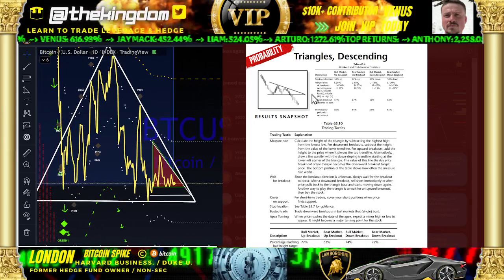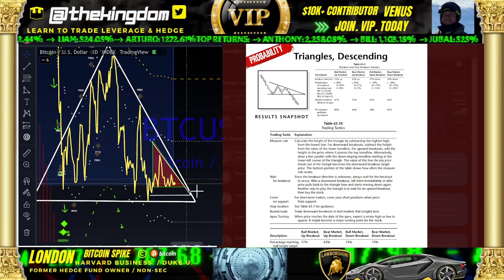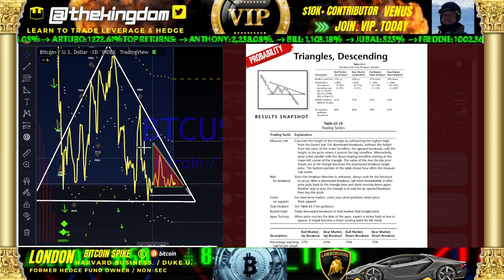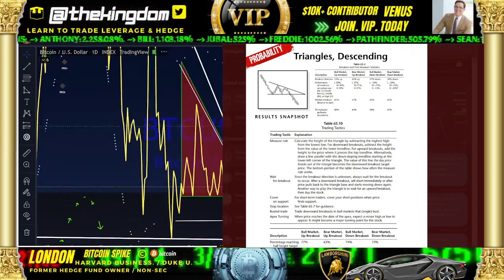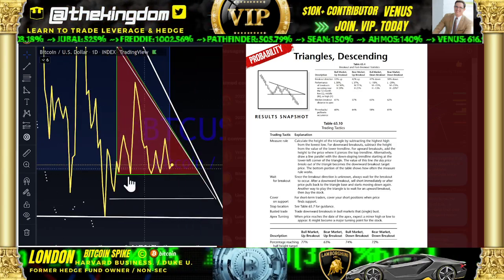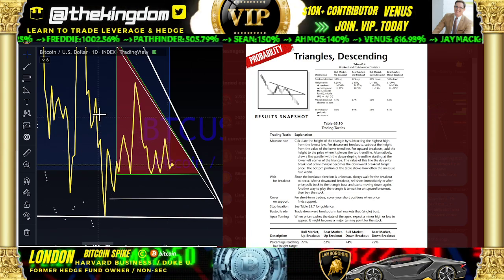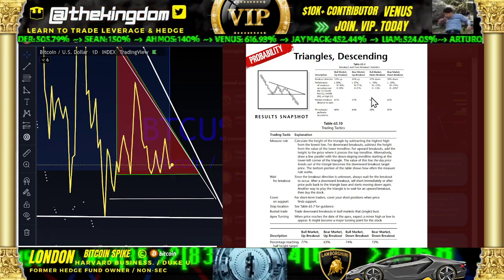The breakout direction, okay? In a bear market, pay attention for this red triangulation: flat bottom support, descending line of resistance, just on this micro pattern visible on the daily. What we're looking at also, clearly you see a head and shoulders. You see that left shoulder, that head formation, and the right shoulder, right?